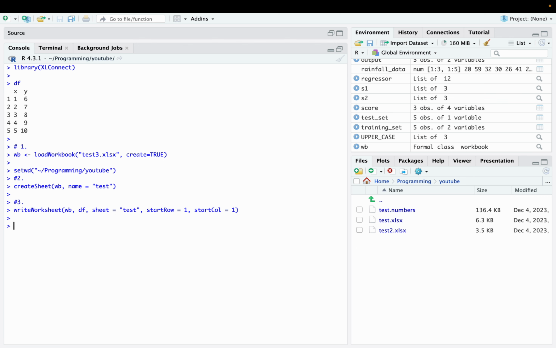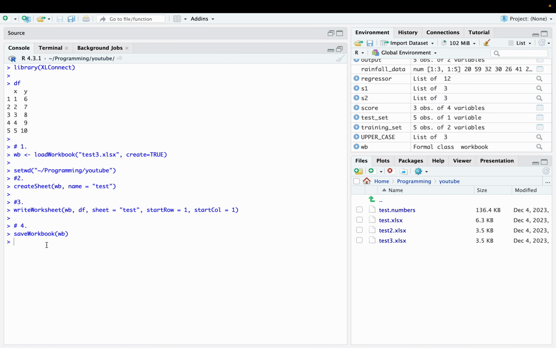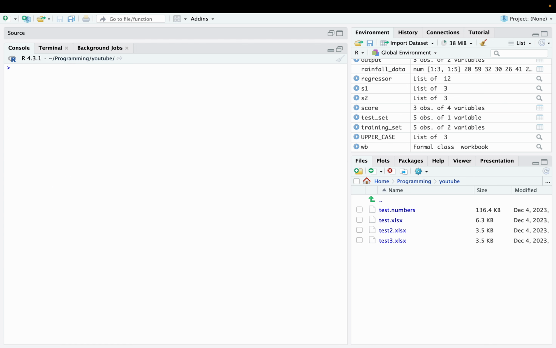So we have done that, and I forgot to mention there is another step for this. You need to saveWorkbook and just pass in the wb here as an argument and enter. After entering you can see test3 will come over here. So I'm just going to view file and it will open over here, and all of that has been opened. Okay, and we can go back, and now let me clear this. We can clear that using Control plus L.